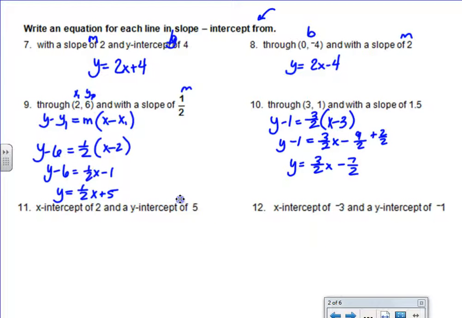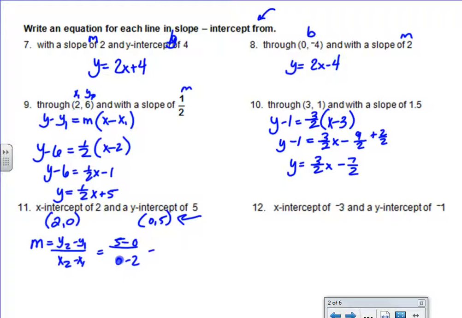An x-intercept of 2 and a y-intercept of 5. Now the y-intercept is very interesting to me, but the x-intercept, since it's an intercept on the x-axis, would be the ordered pair 2, 0, and a y-intercept of 0, 5. The y-intercept is going to be exciting in a minute because I'm going to use that as the b value. But first I need to calculate slope. So slope between 2 points is the difference in the y values over the difference in the x values. Make sure you go in the same direction. So I'm going to go 5 minus 0 over 0 minus 2, and I'm going to get a slope of -5/2. And my y-intercept is 5, so substituting those values into slope-intercept form, I get y equals -5/2 x plus 5.